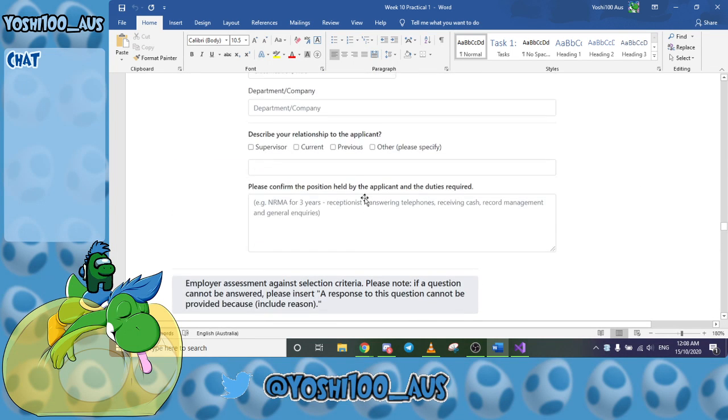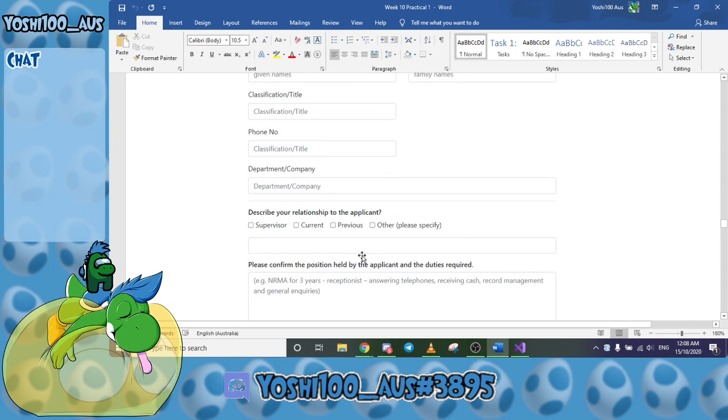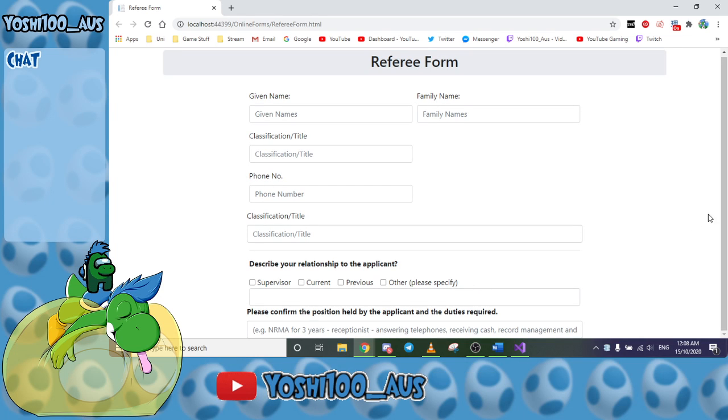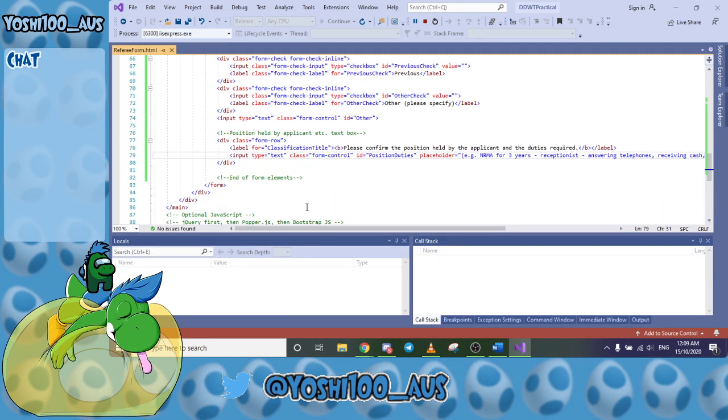If only they provided us with the actual... Oh, actually, I think there is an example on the website with all the text that you need. So you can just copy and paste that. Probably. Maybe. Alright, let's see. Please confirm the position held by the... Oh. Well, we're gonna need to make this text box larger. But the actual... Oh, there's no spacing. Hold on. Did I not div? No, div doesn't matter if I div it?